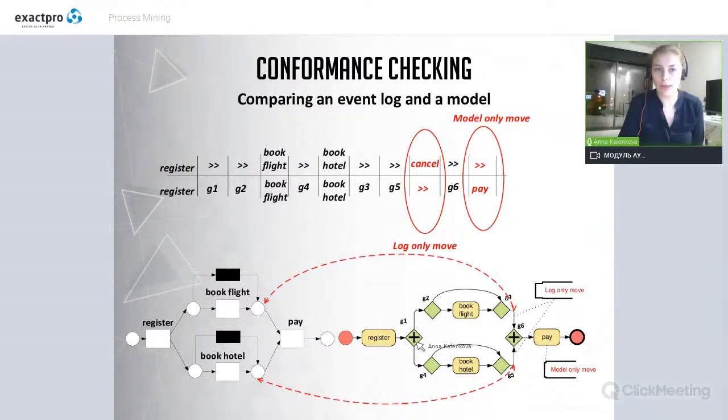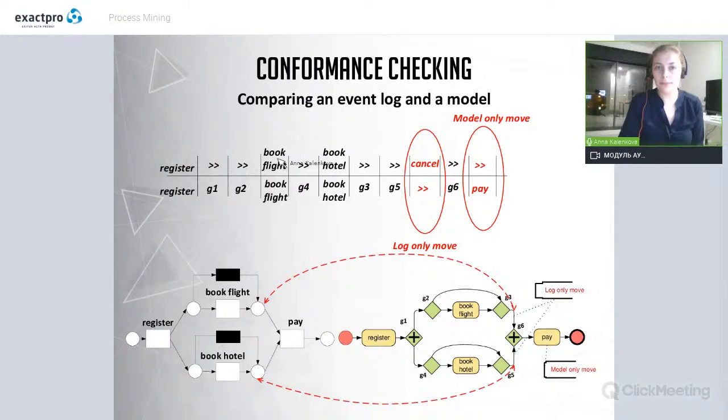And we move, and now we have to execute two gateways, gateway 1 and gateway 2 for the model. They are silent, these are not activities, this is just routing elements, but the log is not moved. This sign means that nothing is changed for the log. This is just a skip sign, and we make it twice. And while we are doing nothing in the event log, in the model we're also doing almost nothing. We're just moving tokens in this net, but there are no activities here.